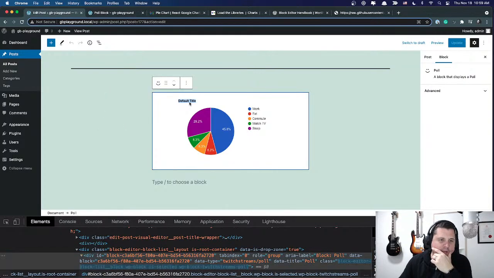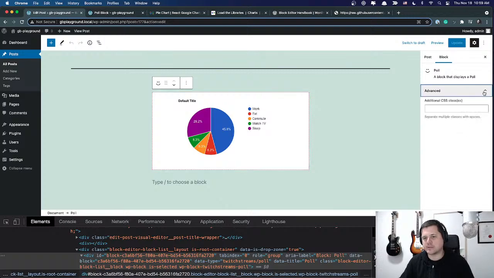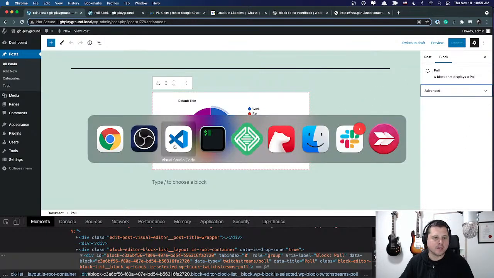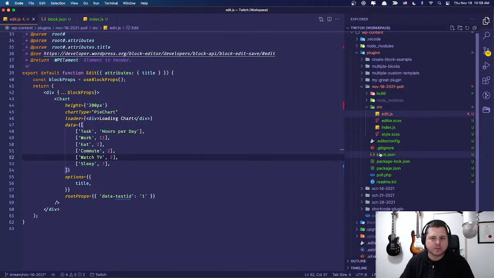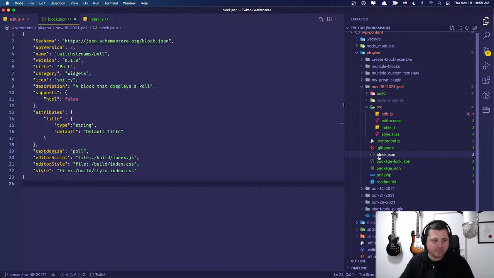So we need to be able to edit this title. There's two ways that we could do that. Because this is like an interface, I'm thinking maybe we put some stuff over here. That's sort of what I'm thinking. So we'll do that. If anyone has any strong suggestions or opinions on this, I'm happy to hear them.